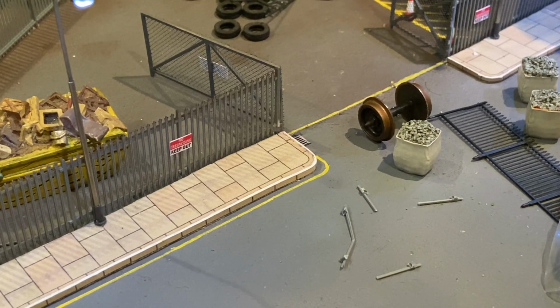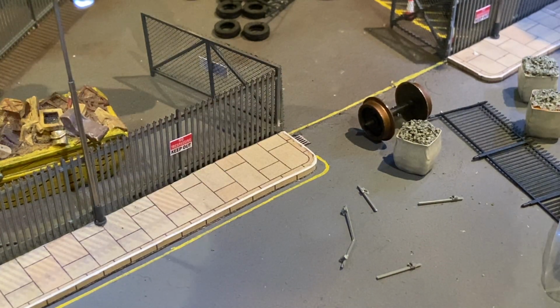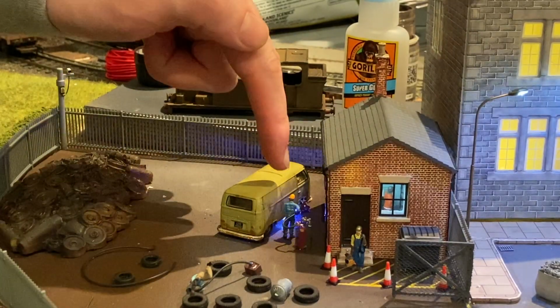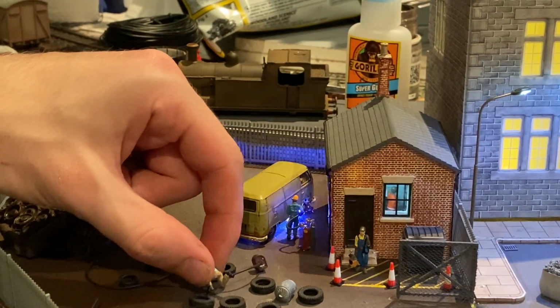The kits are both Will's kits. I think this is the iron spike fencing, and then this is the security fencing here. And I've kind of mixed the two because I wanted a slightly different type of fencing for the gating, as well as the welders, which I've just finished gluing to their pieces of kit. So this guy still needs to go in.